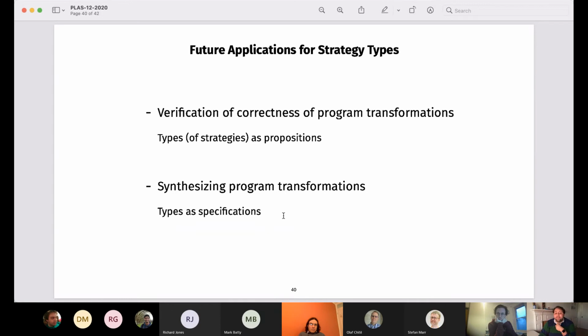Or could I use types as specifications and then use program synthesis techniques to automatically synthesize program transformations? Almost by example, I give you this is the shape that goes in, this is the shape that goes out. I give you a function type. Can you find me an implementation that makes this type true? Can you find me an Elevate rewrite sequence that satisfies this type, meaning that it fulfills this program transformation?